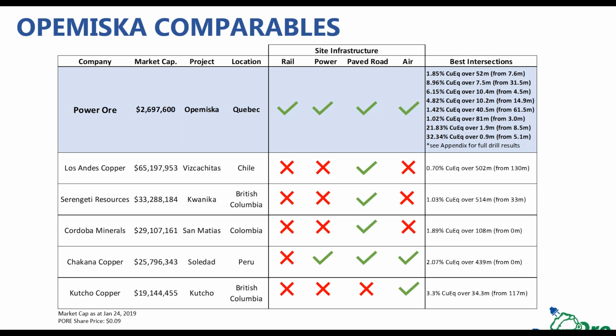And then of course you look at our market cap, and that, to me, speaks to the value and the opportunity within Power Ore. It's early days. The market hasn't fully understood what we have and what our plans are, but I think we're doing our best to get the story out, explain that this project isn't too good to be true. This project is a reality, and especially as copper continues to catch its bid, I think this is going to be a really exciting story for 2019 and beyond. So I will wrap it up there.